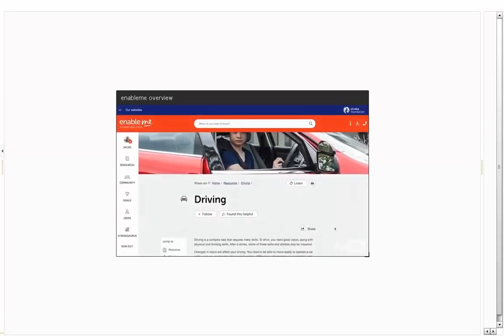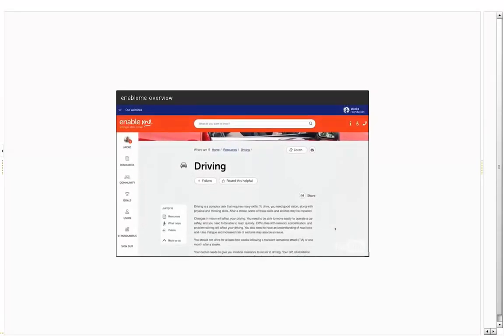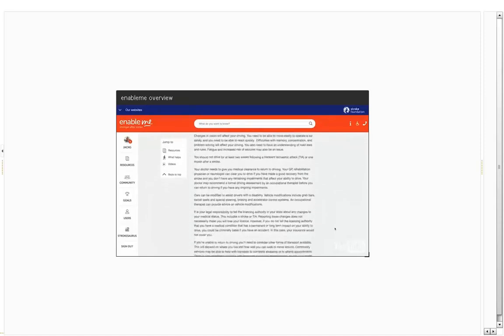If they have an interest in a particular topic, they can choose to follow that topic so information is pushed to them as it emerges. You will be able to harness the information, the experiences, the expertise of a huge community of stroke survivors and carers, health professionals and experts, research and publications to help you direct your recovery to be able to get back to that life that you want after your stroke.